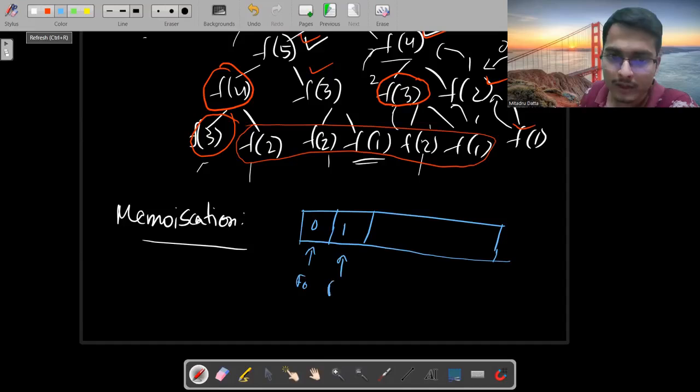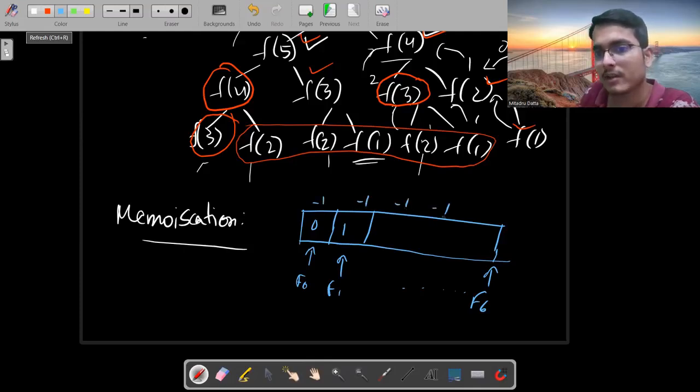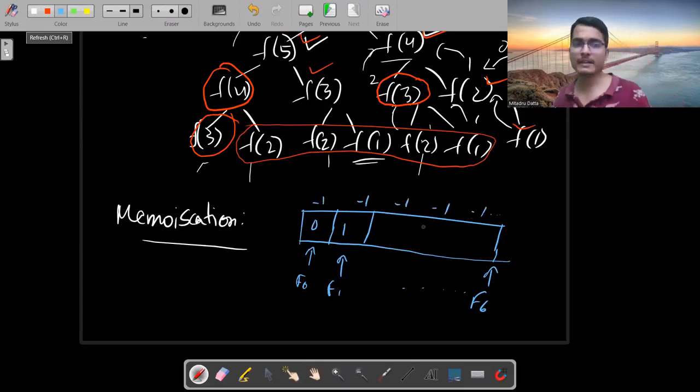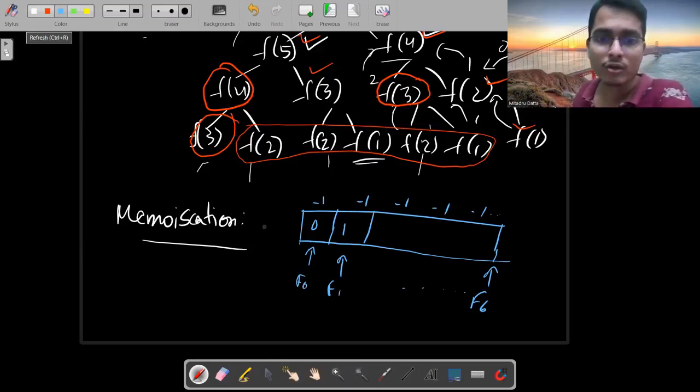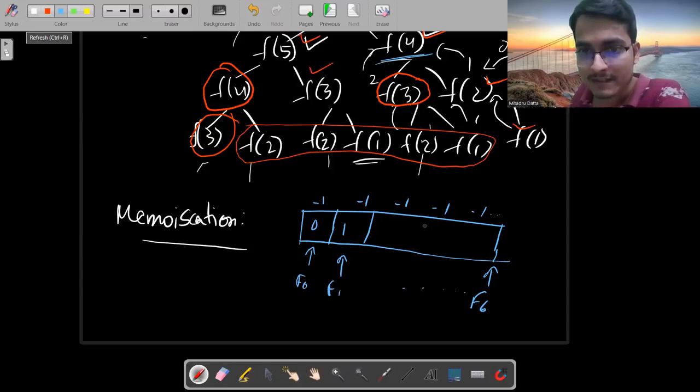First, you will keep an array. This will give me, let's say, Fibonacci of 6 as I calculated. You will store every element initially as -1. You will initialize all the elements as -1. Why -1? Because -1 shows that the array is empty. Just to show the array is empty, I'm using -1. So when you reach, let's say, Fibo of 4 for the first time, you will see that there is a -1 present. Let's say Fibo of 4 is somewhere here, and there is a -1 present.